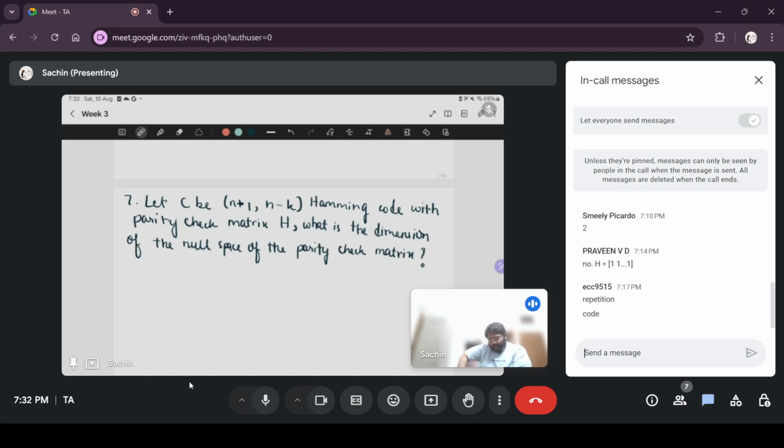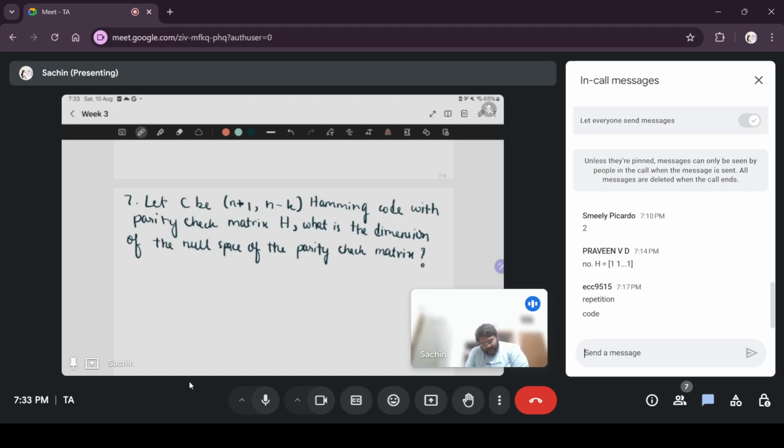What will be the dimension of the row space and the column space of a parity check matrix of an n k code? For an n k code, the dimension of the row space and column space will be k.